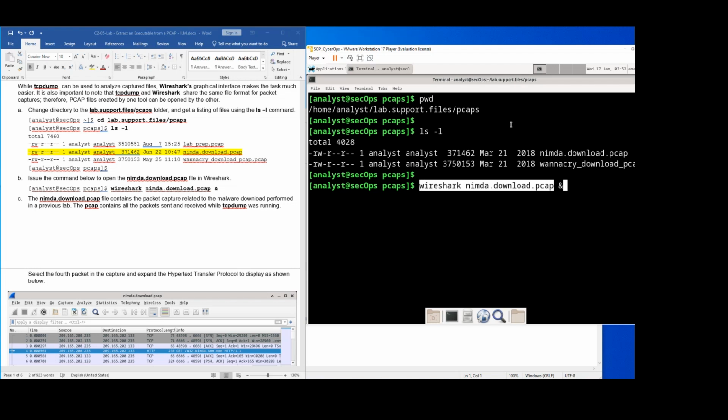Don't get up, just stay there. We're going to run Wireshark and the program will continue running in the background. Yes, we send it to the background. So let's try that. Wireshark nimda.pcap and press enter.